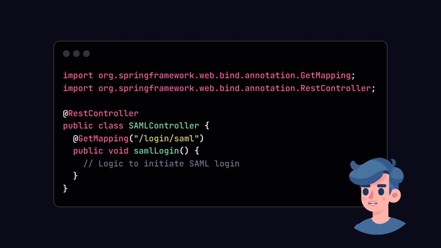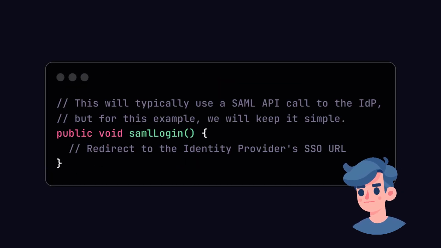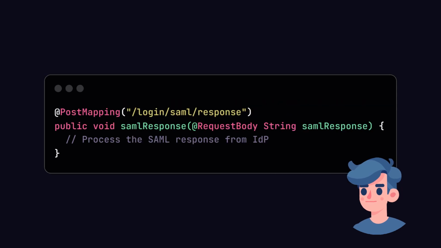The next step is to set up the entry points for SAML authentication. You will define a controller that will handle SAML login requests and initiate SSO via the identity provider. In this controller, we'll implement the logic to handle the redirection to the IDP for authentication. Keep in mind that you'll be sending a SAML authentication request to the identity provider as part of the login process. After successfully authenticating with the identity provider, the user will be redirected back to our application with a SAML response.